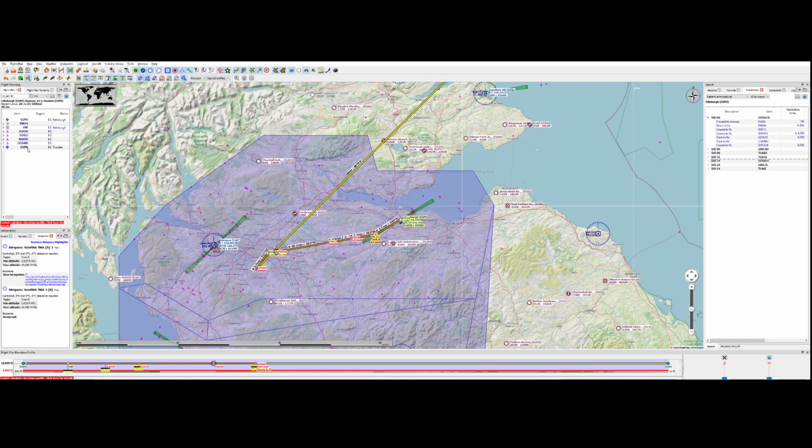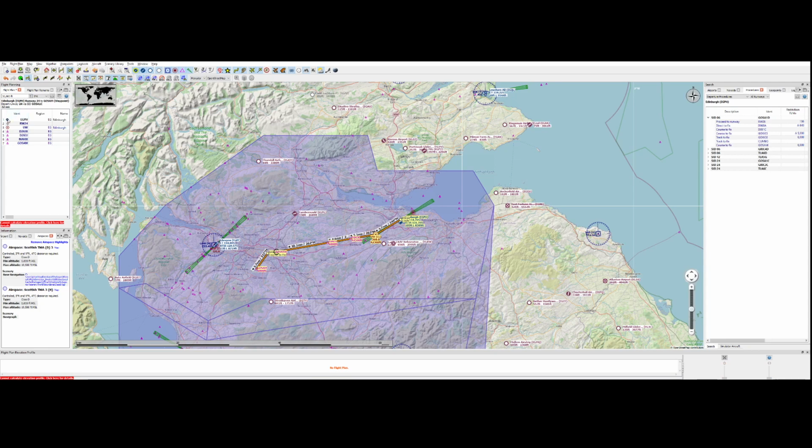Eventually we land at Dundee, but this airport shouldn't be here, so let's delete it. And that's also the way you can delete the procedure, right? If you click delete here, it will delete the complete, in this case, SID.